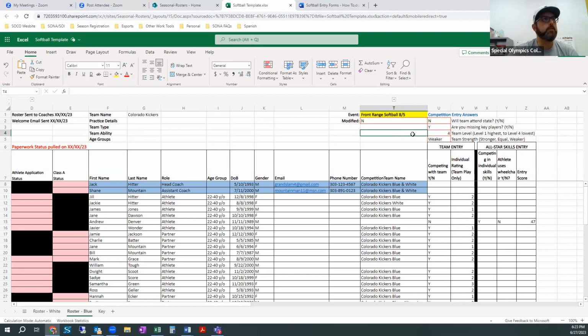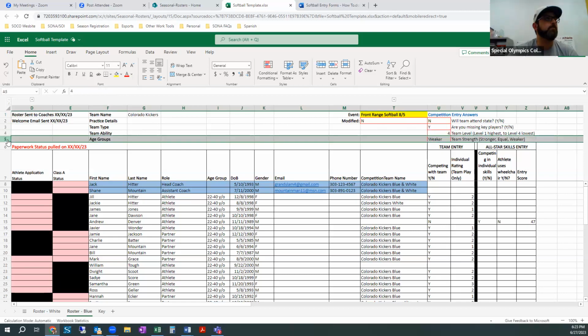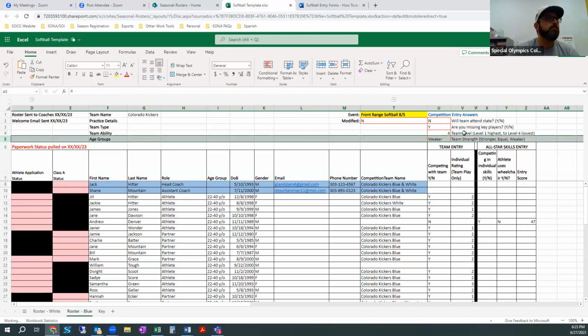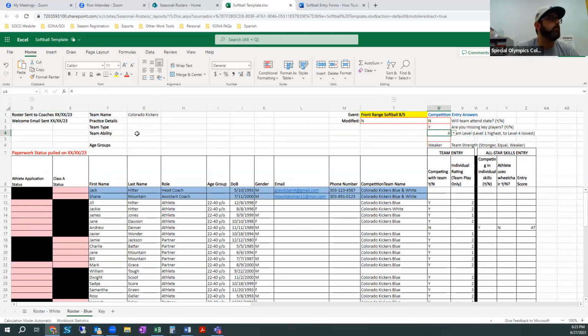We can make an adaptation here. What we could do is just add another field below here that will look exactly the same as this one.